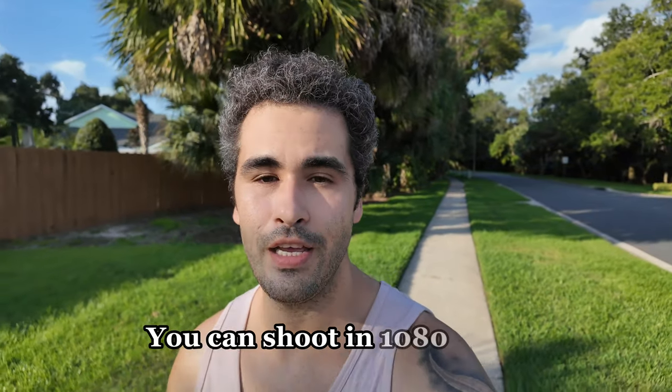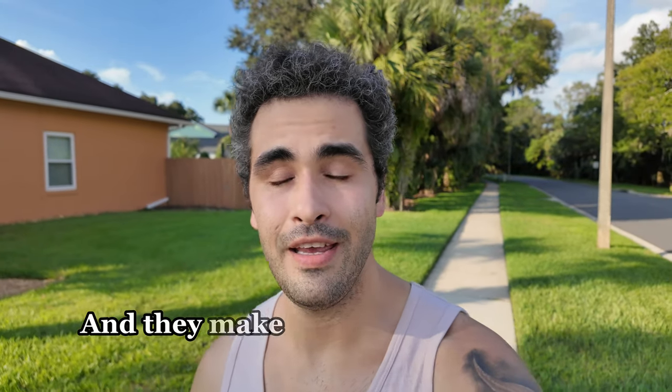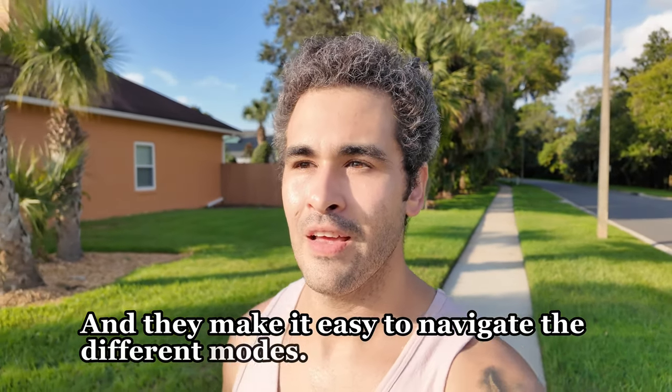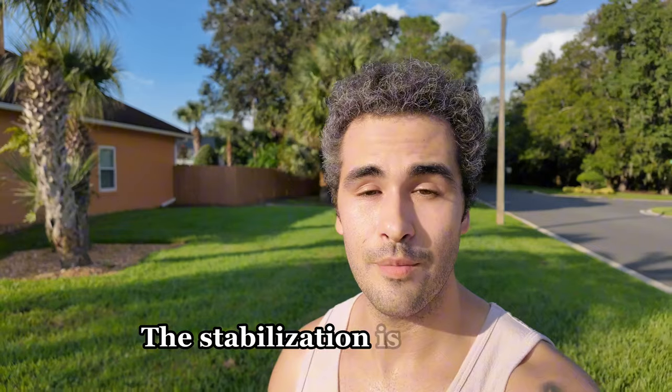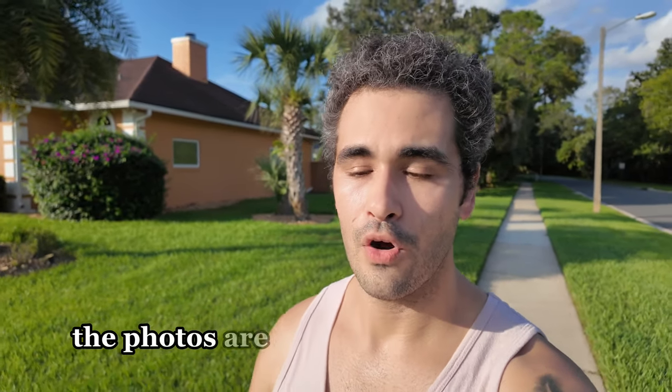You can shoot in 1080, 2.7K, 4K, all up to 60 frames per second. And they make it easy to navigate the different modes. The stabilization is amazing. The face tracking is amazing. The photos are awesome.